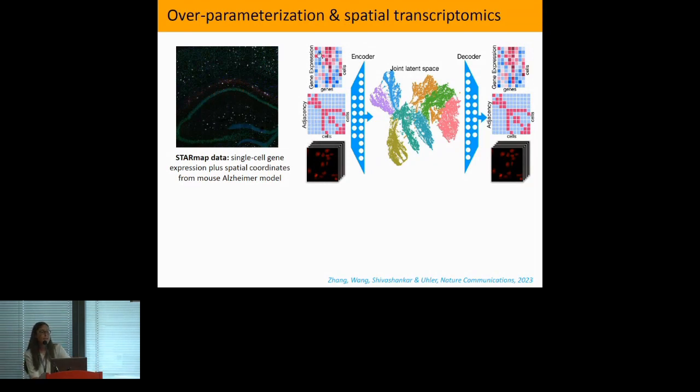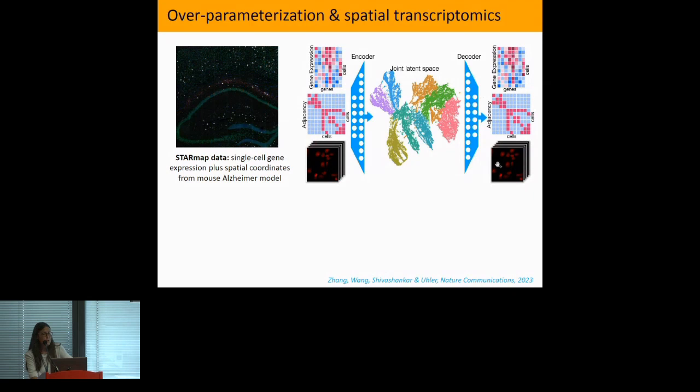So that's the other nice thing, right? When you have these autoencoders all going into a joint latent space, I can use different kinds of autoencoders or different kinds of architectures for every modality. So for the imaging modality, I'll use a convolutional neural network. Here, I'll just use a standard fully connected neural network on gene expression. On adjacency, I'll use a graph neural network that can actually take into account the 3D structure here of which cell is a neighbor of which other cell.